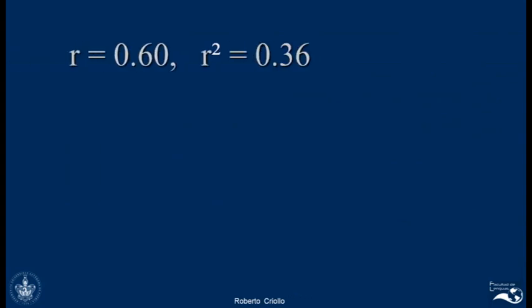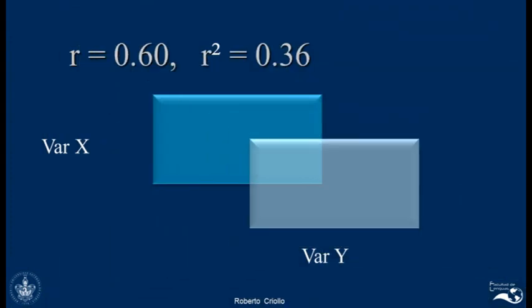Say, for example, that the correlation coefficient is 0.6, and therefore the squared value of R is 0.36. In this case, there is an extent of overlap between the two variables. This means that part of this thing that we call the shared variance is causing an overlap between the two variables. There is a relationship between them, but obviously this relationship is still small, it is not significant. The relationship between the two variables may be due to chance.